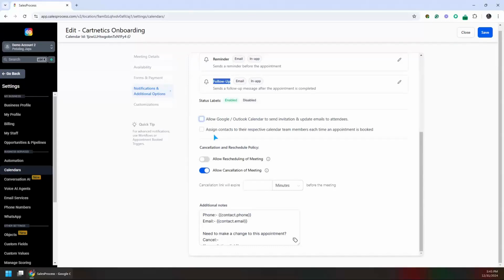Should he be assigned to the contacts? Now this comes in handy because in the user security, we can enable that only show assigned data to the user. And if we don't allow it in here, then the person who has booked a meeting, let's assume a person has booked a meeting with me in here.